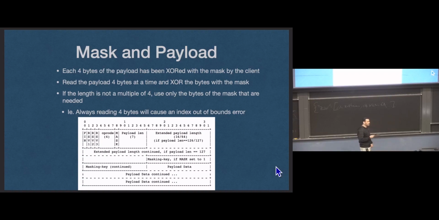But the reason for this whole mask and payload business, it seems like nonsense. Just like any other nonsense we talked about in this class, it's to break caching. If anything's tempted to cache something, it's not going to anymore, because every WebSocket frame looks completely different. Even if you're sending the exact same message every single time, the masking key is going to be completely different. So it's going to look like different frames, different data, and nothing along the pipeline is ever going to say, hey, we should cache that thing, because it's going to be a different message.